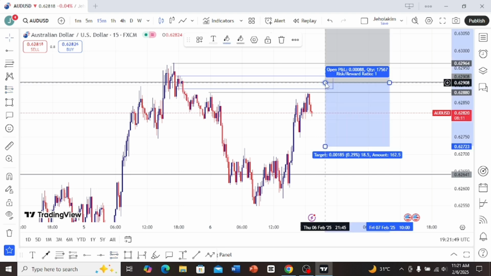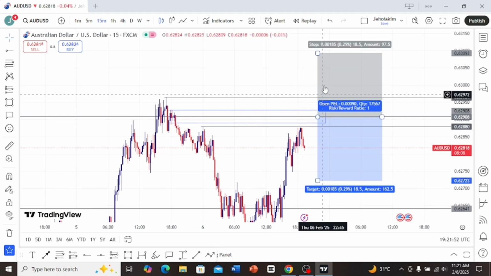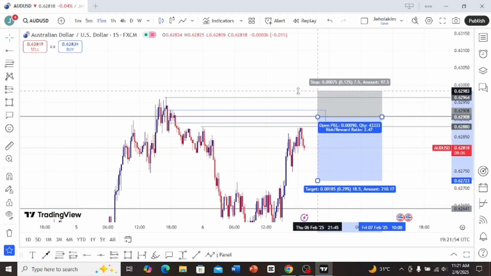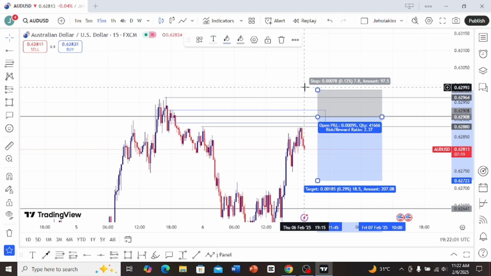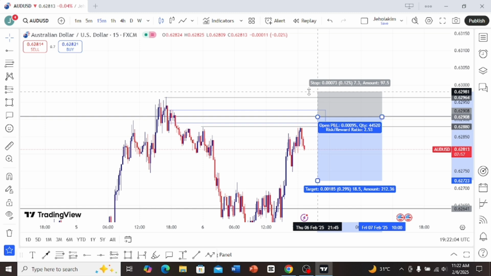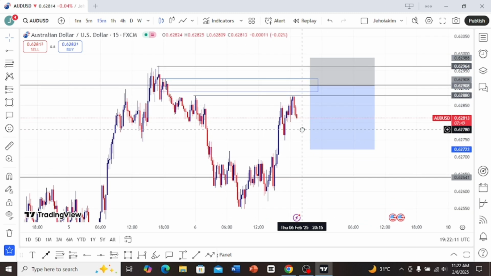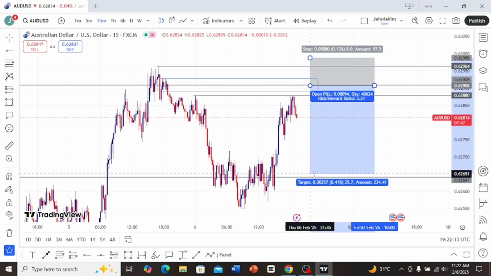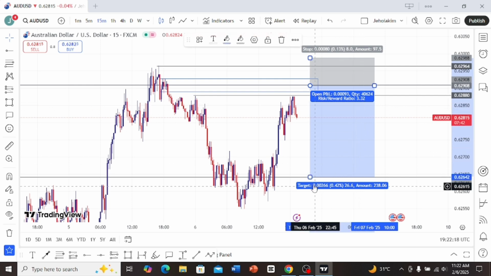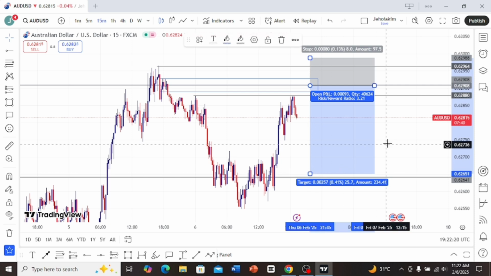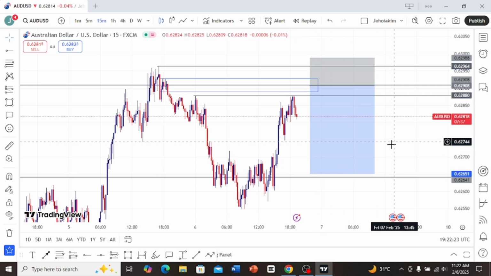and my entry level is going to be exactly around the resistance zone, and my stop loss is going to be a little bit above my highest point, 7 pips. Now sometimes because of spreads on the platforms, my stop loss is supposed to be around 7 pips, but because of spread I will allow it to be like 8 pips. If I had 8 pips, my first RR is going to be 1:3, and because of spread too, I'll add like 3.3 so that I can hit my TP well.